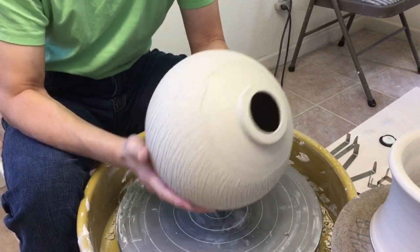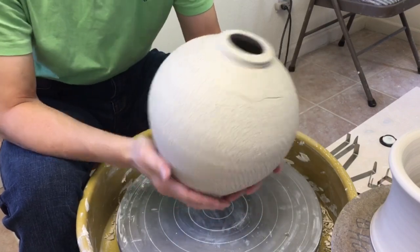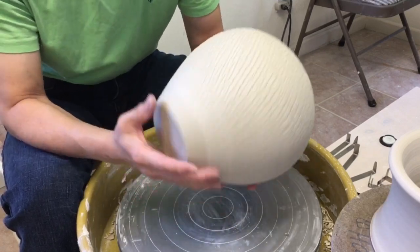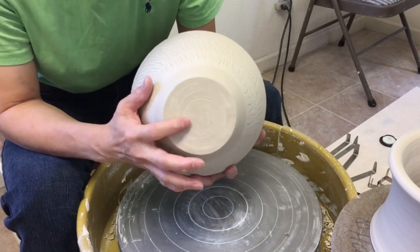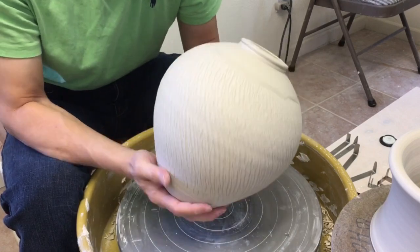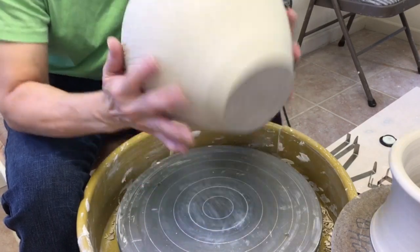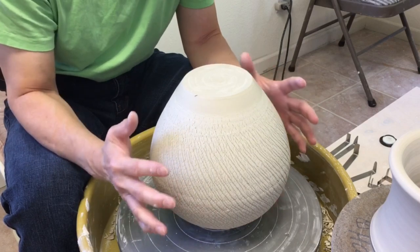Okay, the other day I showed you how I use sodium silicate to get the texture on this wedding gift. Today I'm going to show you how I finish trimming. Especially the base here will be a little bit thicker, so I like to remove some clay from the bottom. But for a vase like this with a small opening, it's very hard to hold the piece very steady.